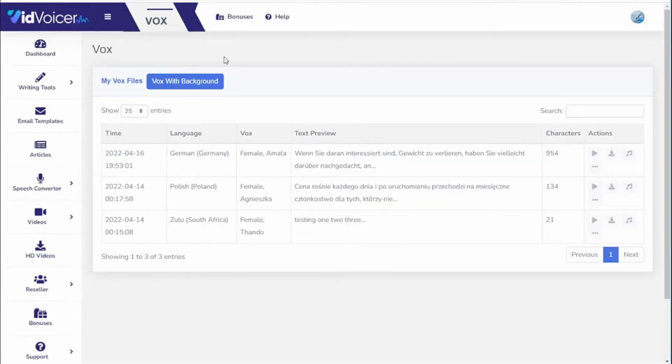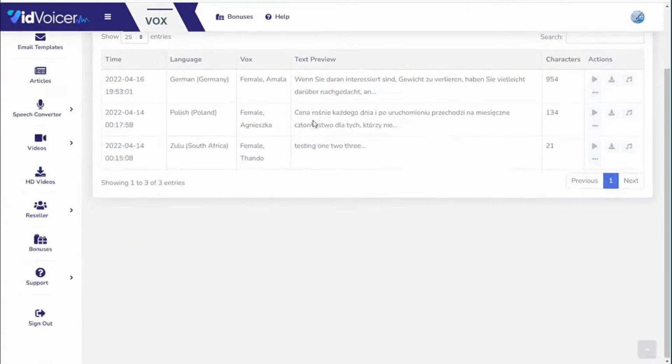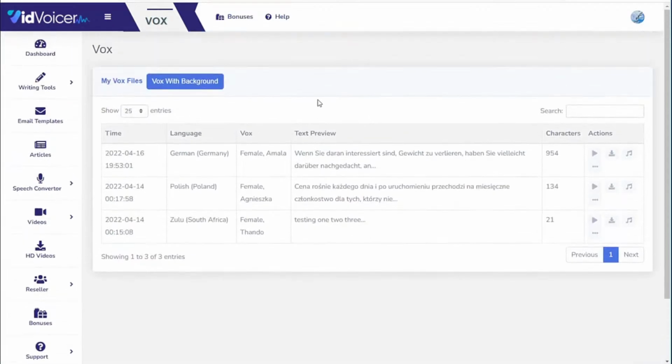And then, of course, one of the other main things that you can do with these voiceovers is use them for videos. And in fact, that's why we named this tool VidVoicer, because that's really the primary function, is creating voiceovers for videos. And that opens up a whole other world of opportunity because you have sales videos, explainer videos, affiliate promo videos like the one I'm about to make for you. Any type of video with a voiceover basically. And then also that opens up the whole freelance market for voiceover videos as well.